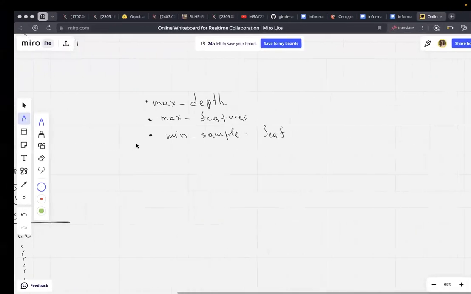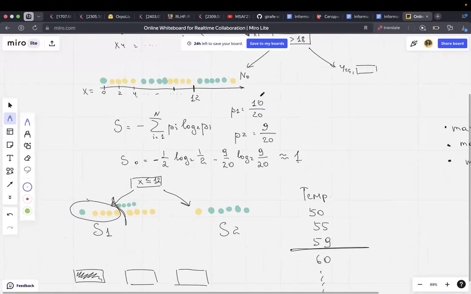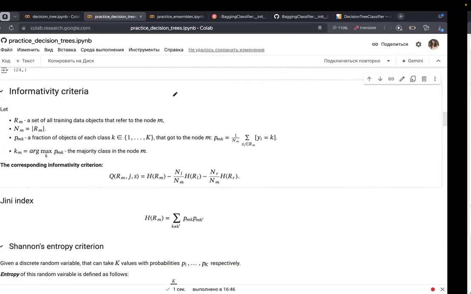For example, in this scenario, we calculate this value, and it's the probability of taking an element of class 1 in our data.